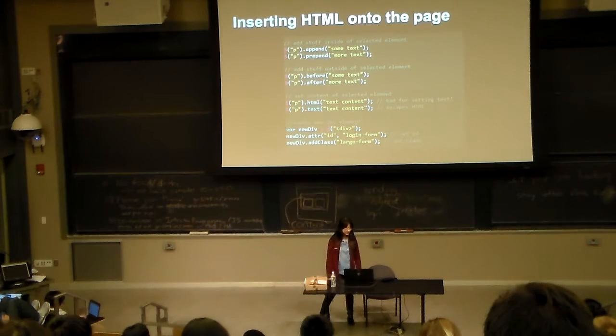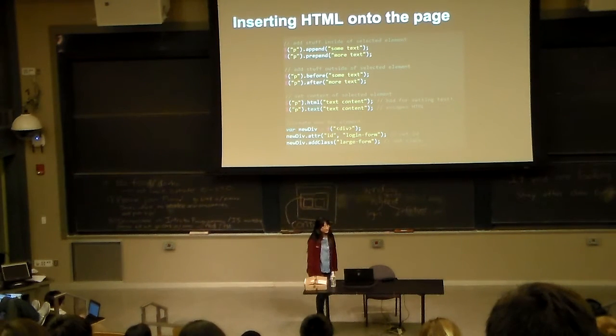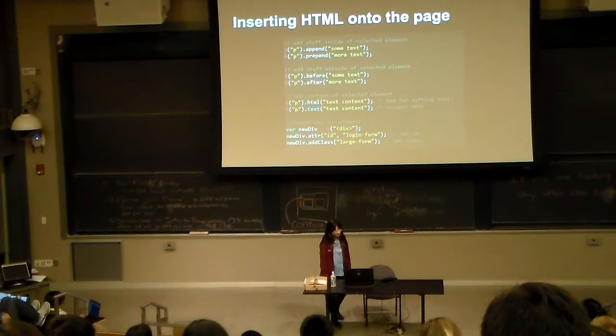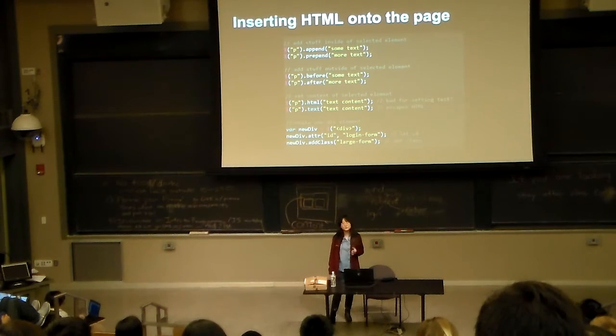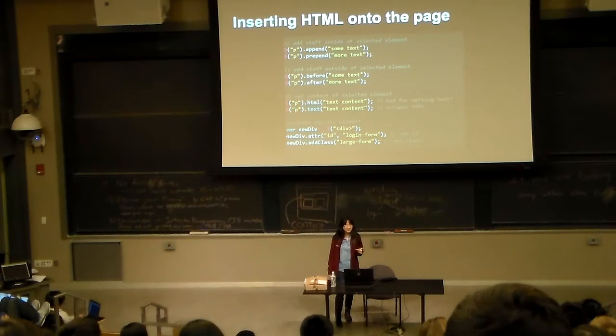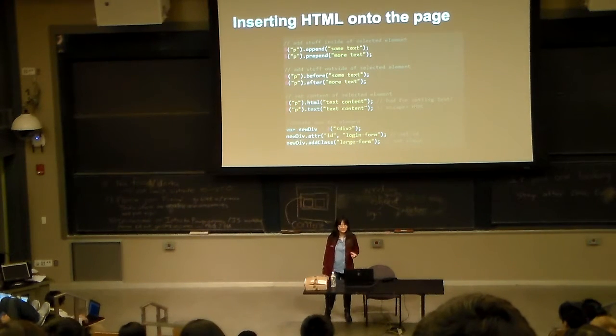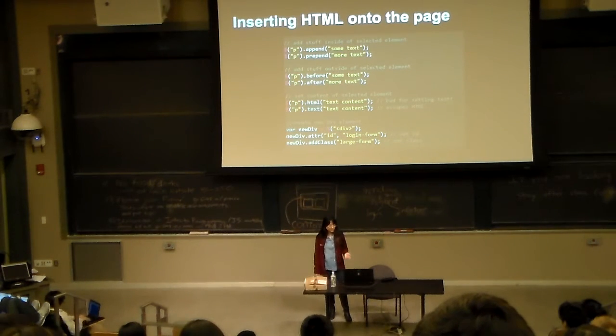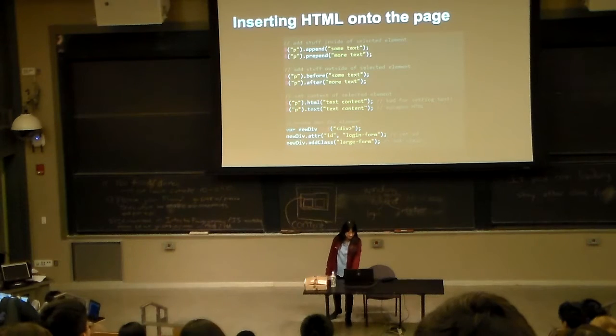And the last example is just how you would create an HTML element using jQuery. So you have this $, so it looks a lot like when you're selecting something, but instead of using a CSS selector, you use an HTML tag, and it's just the opening tag. So what this does is it creates a new jQuery object that's a div. And then you can set attributes on it, like ID, and you can add classes and IDs.